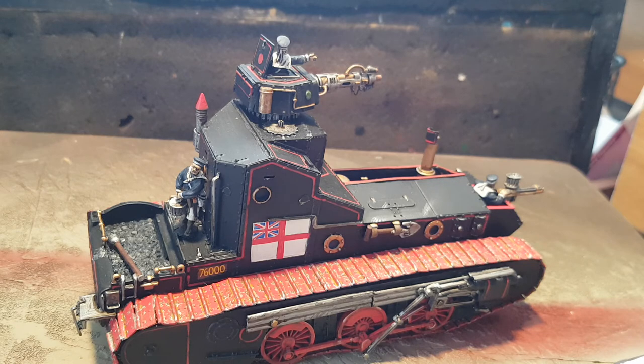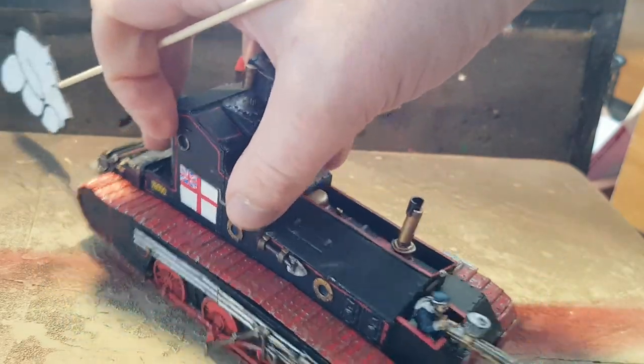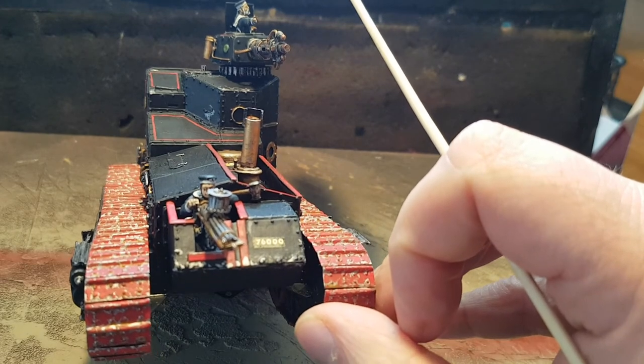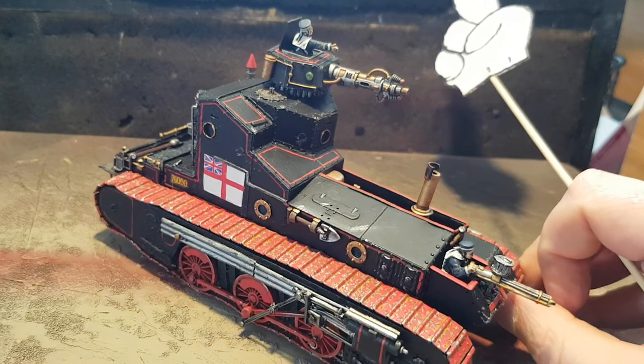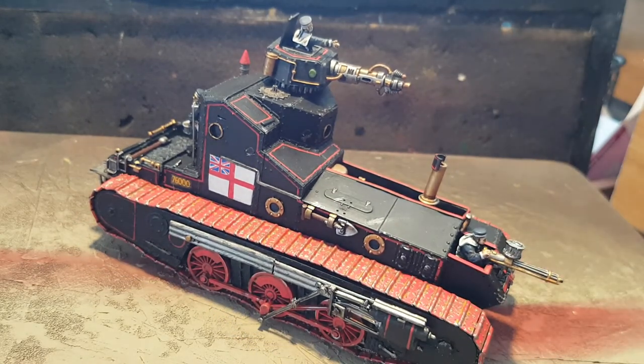And the naval crew, the gatling gun on the front there. There is a little bit of a joke I like here — beside the crewman with the gatling gun is a hammer. It comes from a story I read about World War 1 pilots, that their machine guns used to jam so much that they'd take a hammer up and hit it when the machine gun jammed. I just love this idea of British engineering: if it breaks, hit it with a hammer.